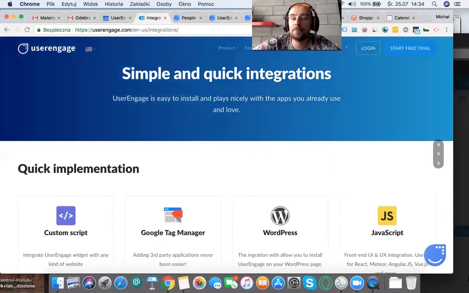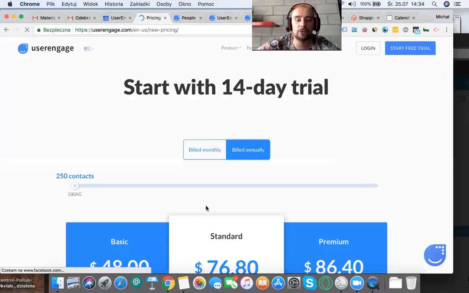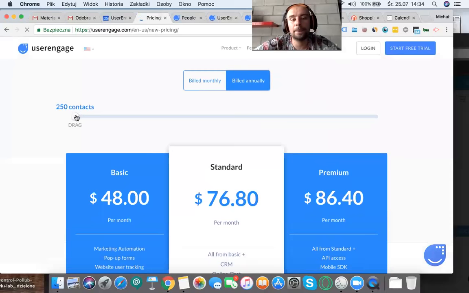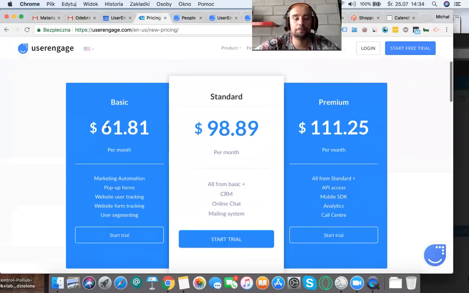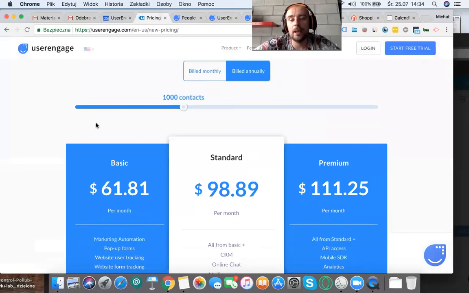Okay, our pricing model is based on contacts. So depending on how many contacts, so identified users, you have in your user base, our pricing looks different.